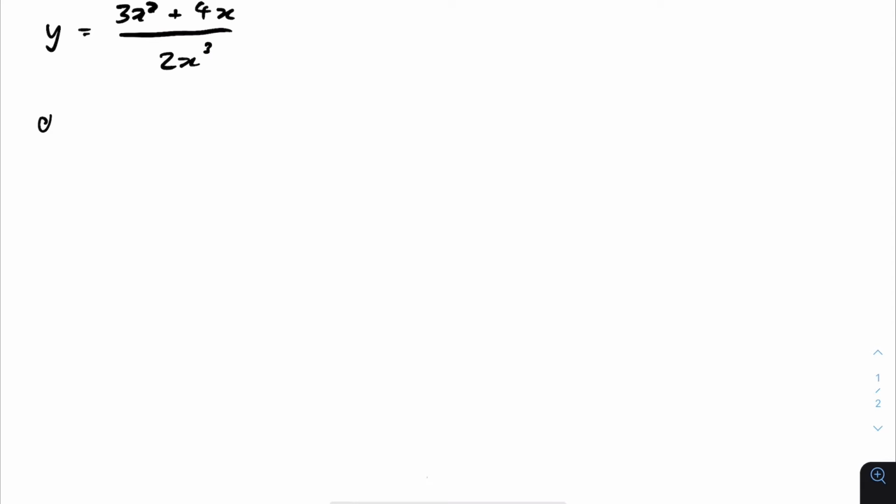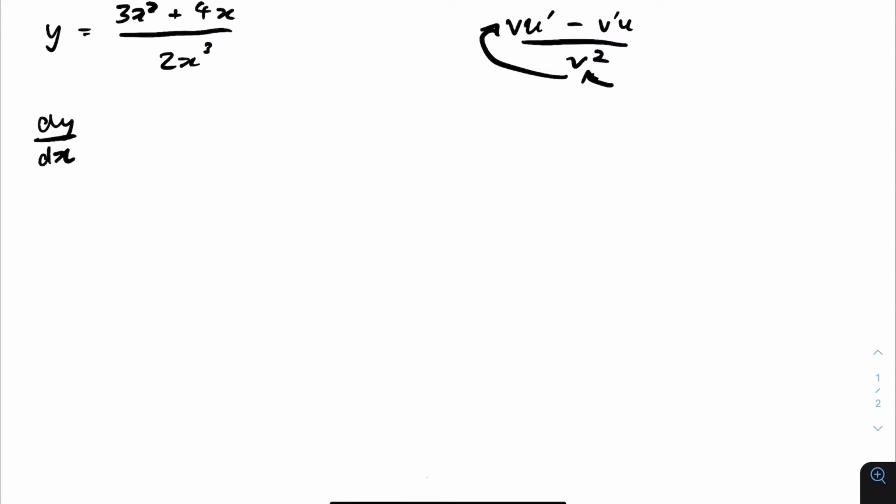and we have to find dy over dx. Well, first we'd write down the formula. That's the best thing to do. So it's v times u prime minus v prime times u, divided by v squared. The way I think about it is that the denominator is first not differentiated. So you take the thing that's in the v squared and drag it to the top without changing it. However, the numerator is the first thing that gets differentiated. The numerator is the top part, so think of it that way.